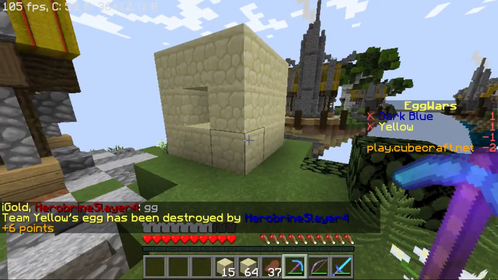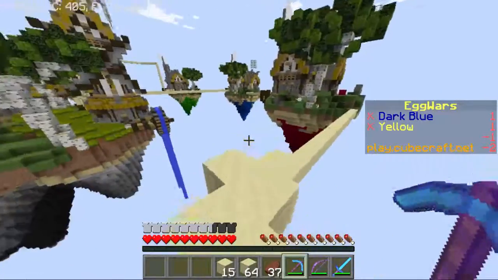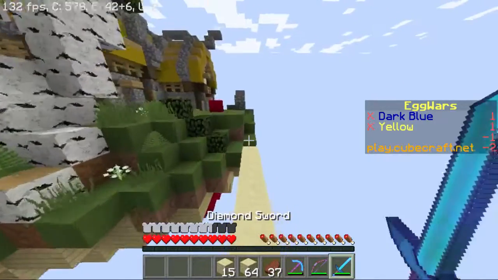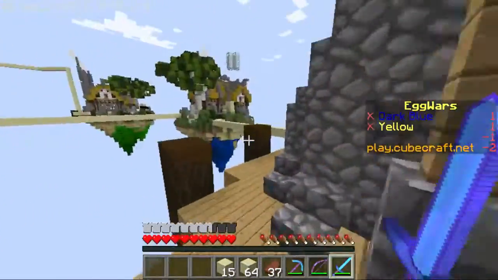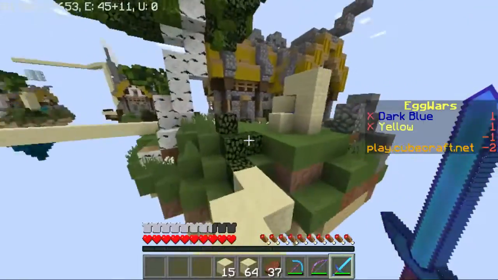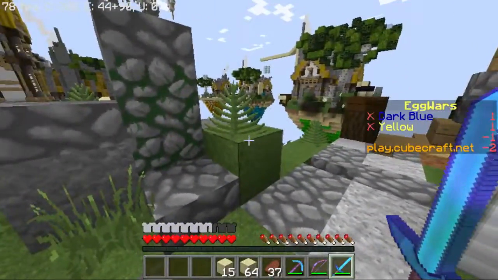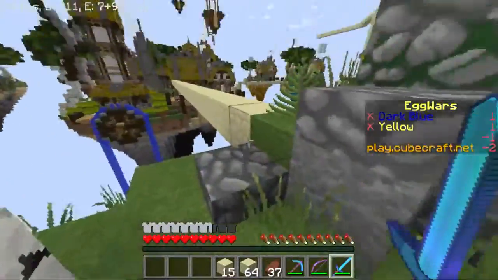GG. Game's over. It's basically over at this point. I just have to find him. That's the problem here. I have to find him. There's 11 islands he could be at. 10 player islands, and then the middle island, which is big. Alright, it may take a minute to find this guy. And we're actually at my home base.